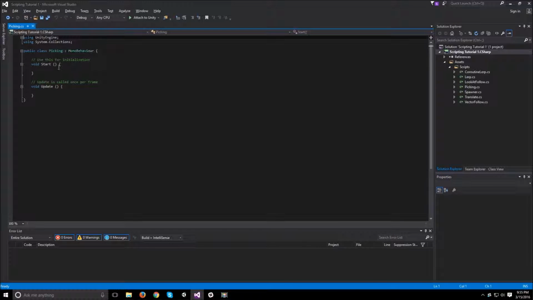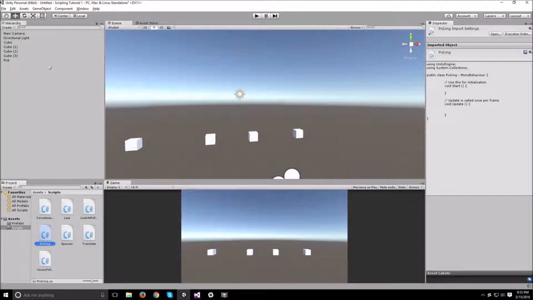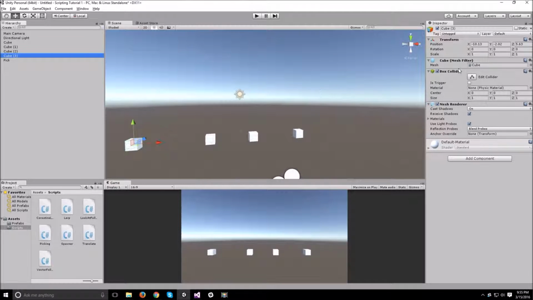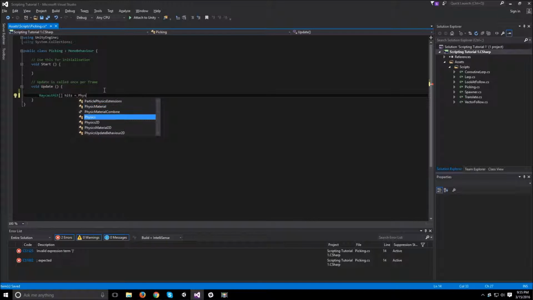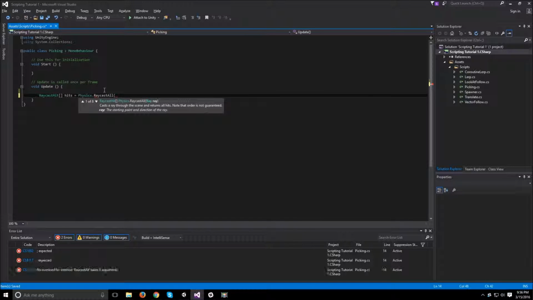Open up our script, and doing picking in Unity is very simple. All you need to do is have your objects containing a collider, and once you have that, what you need to do is a RaycastHit array, and let's call it hits for example, and this is going to be equal to the Physics.RaycastAll, and the RaycastAll will take the Camera.main, because we will be using the main camera.